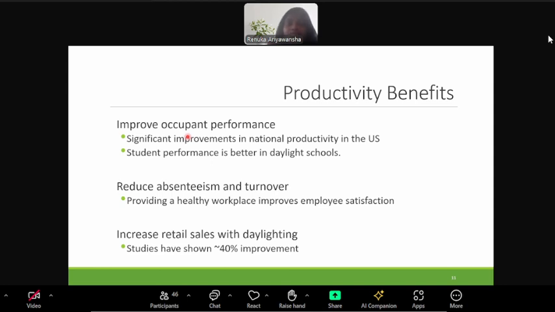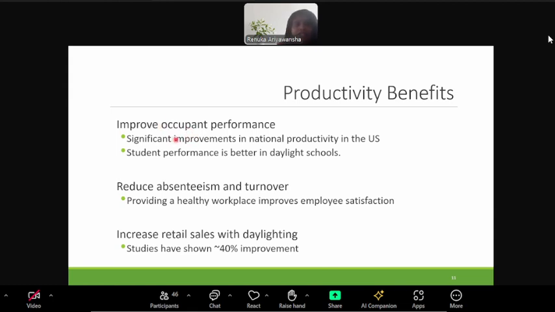Because we don't need to think about how to reduce the temperature, how to cope with bad environmental conditions. If the environment is pleasant and good in quality, the occupants can perform better. Then they can focus on their work. Otherwise, they will try to reduce those bad impacts. So it takes time, and sometimes they get fed up. So while improving the environmental quality, we can consequently improve the occupant performance.